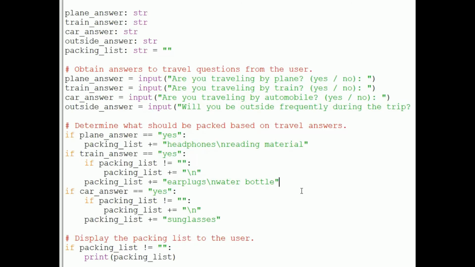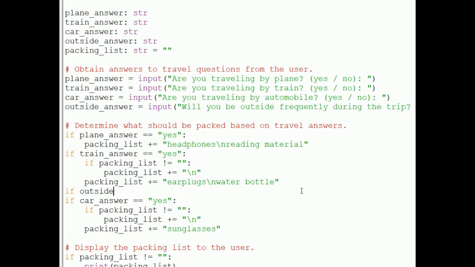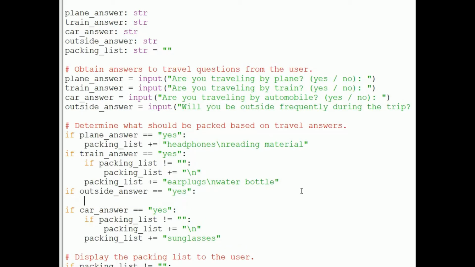When I look at the output for those four possibilities, I see that the output is sunglasses, walking shoes, umbrella, if outside is yes, regardless of the value in automobile. So I only need to know if outside is yes to give that output. I'm going to make that one condition. If outside answer equals yes. And I'll add all three items to the list.